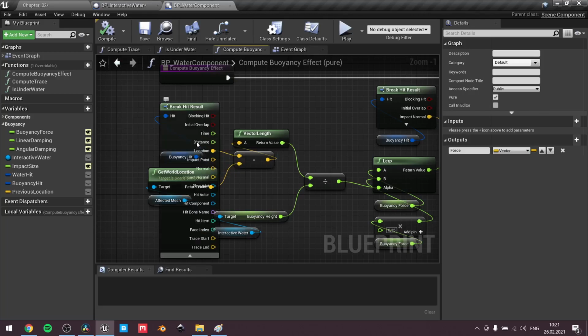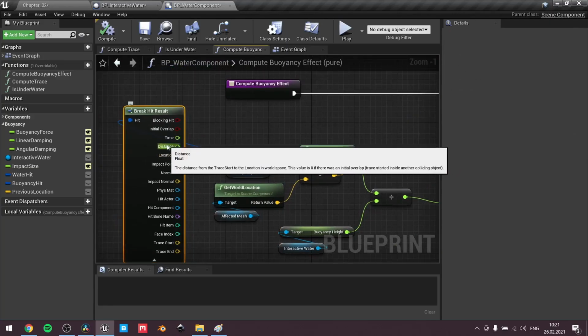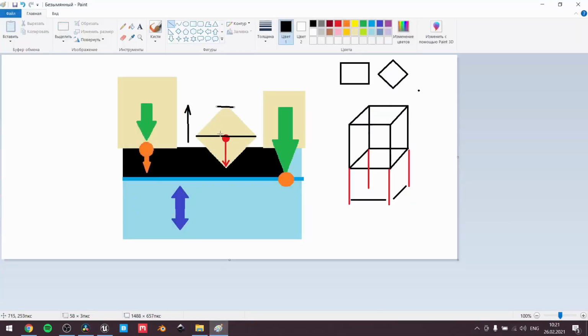So you can use distance here, but the distance won't change during the time. So your object, if it's pushed on the side, will actually look like this one. It won't drag. And it's not natural.